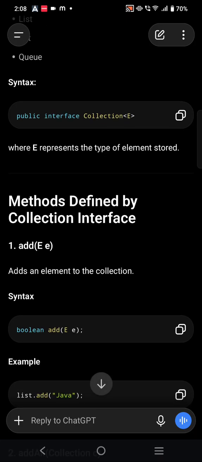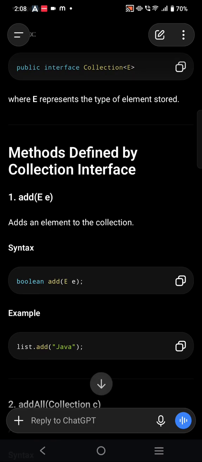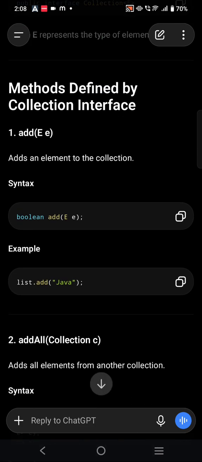Methods defined by the Collection interface: add(E e) adds an element to the collection. Boolean add(E e). Example, list.add("Java").